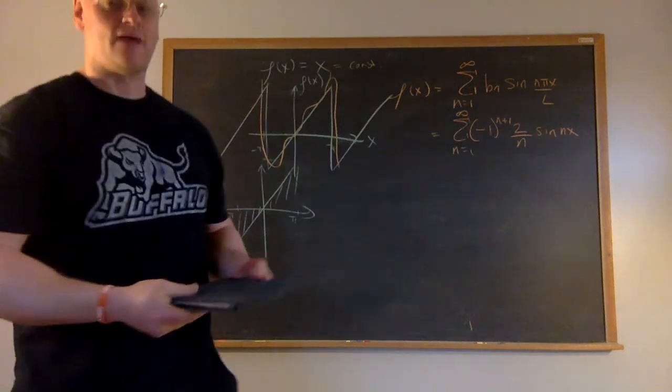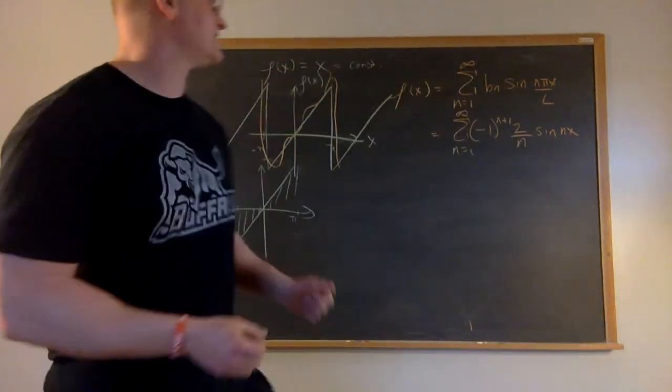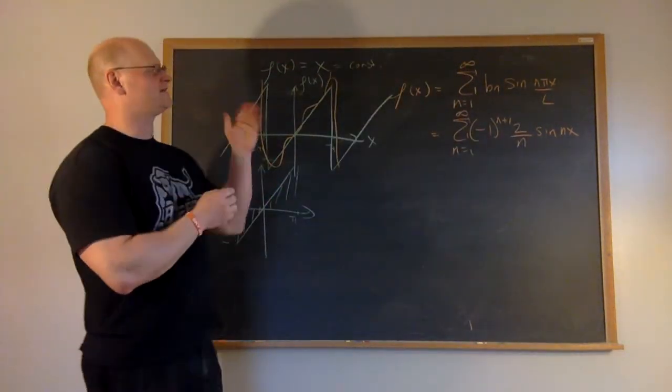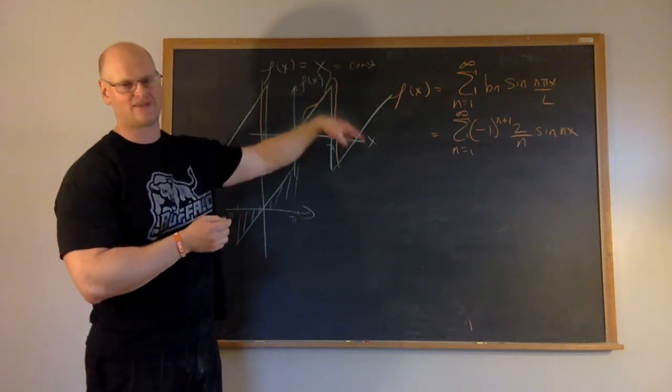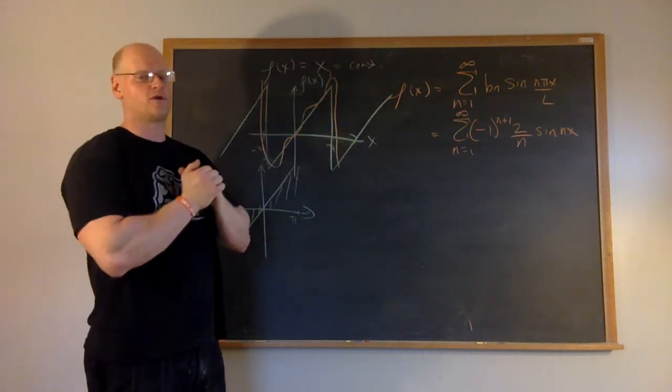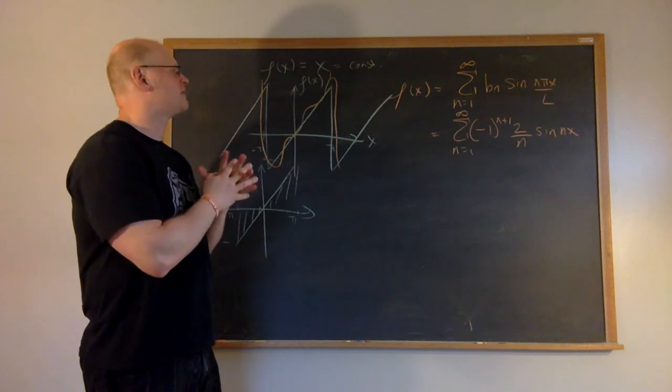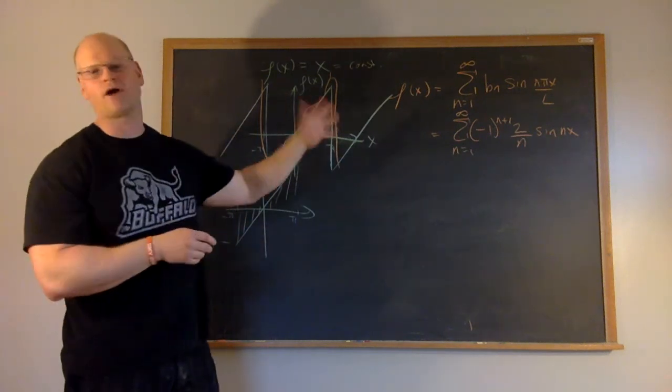Again, the reason that we do this is because it's a lot easier to integrate and differentiate these because we can do it term by term as opposed to the original function. It's a lot more difficult to do it the other way, especially if it's a more complicated type of function.